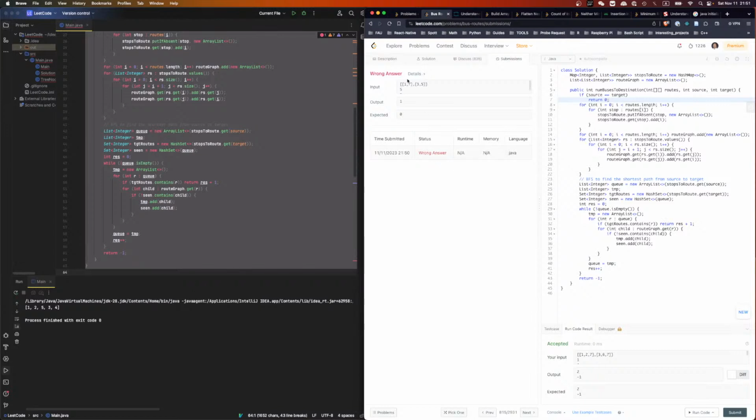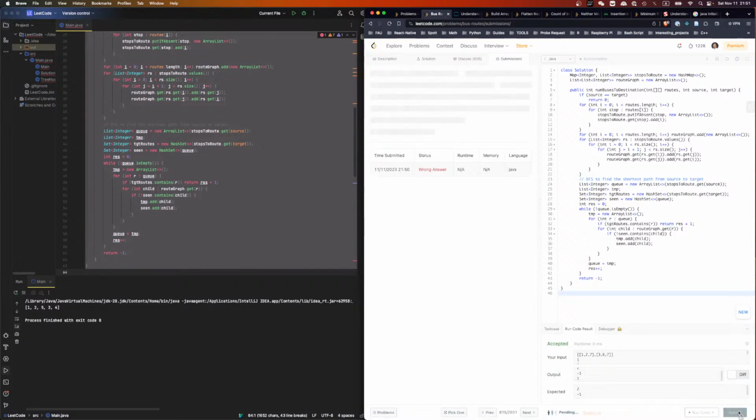If you even take 1, you have to take 1 bus. Actually, we can try that, just to make sure that we are on the right path. Let's say from 1, you're gonna go to 2. That at least needs to take 1. Yeah, you have to take 1. So, that's an oversight. Didn't think about that.